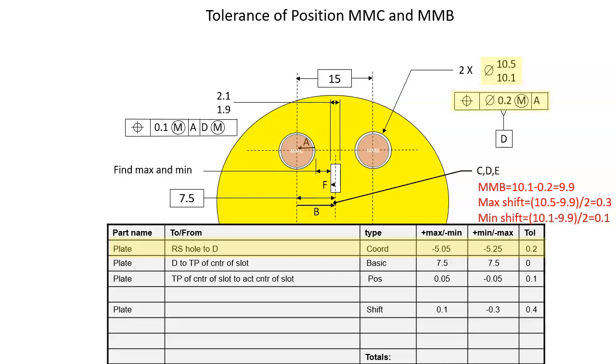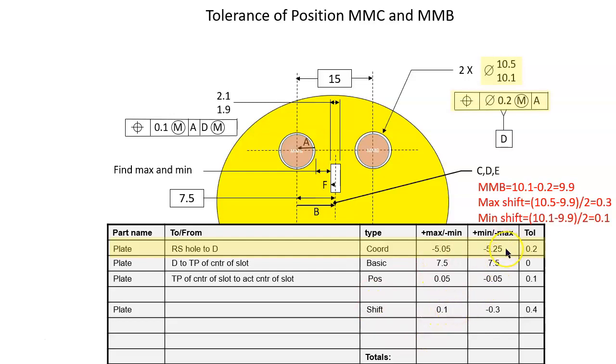Then we have to decide which column to put those in. According to our rules for doing stacks with shift, we have to look at where we went through the datum feature of size in our stack path, and we did that in the first step. In the left column, where we have the small number, that's where we went through our MMC radius of our datum feature, and therefore we're going to put our min shift in that column.